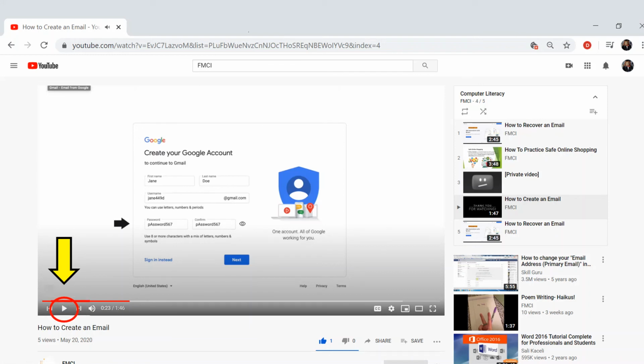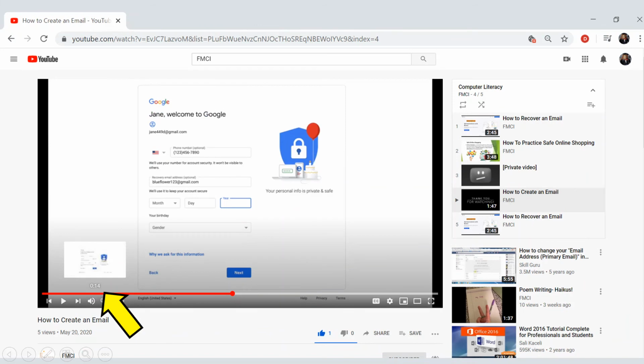And then by clicking on the play button, it will make the video start to play again. In order to rewind a video or fast forward it, click on the video's running timeline, located at the bottom of the screen, at the location or time that you would like to begin watching the video.